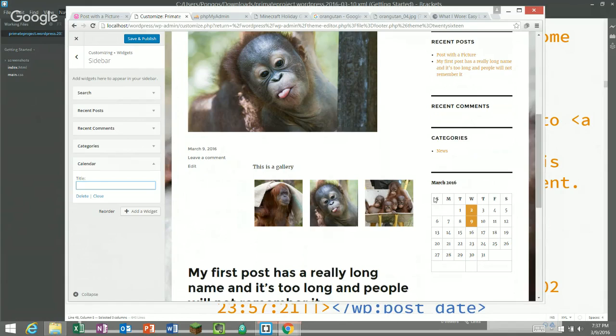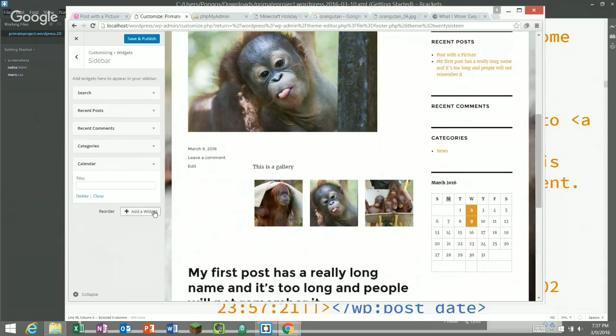The other thing I want to point out is, remember we talked about this a little bit last week. The start date here is going to reflect the start date that you set in your settings, in your WordPress settings. So my week starts on Sunday. If you hadn't changed your start day of the week in the settings, this would be Monday. It would say Monday, Tuesday, Wednesday, Thursday, Friday, Saturday, Sunday, instead of Sunday, Monday, Tuesday, Wednesday, Thursday, Friday, Saturday.